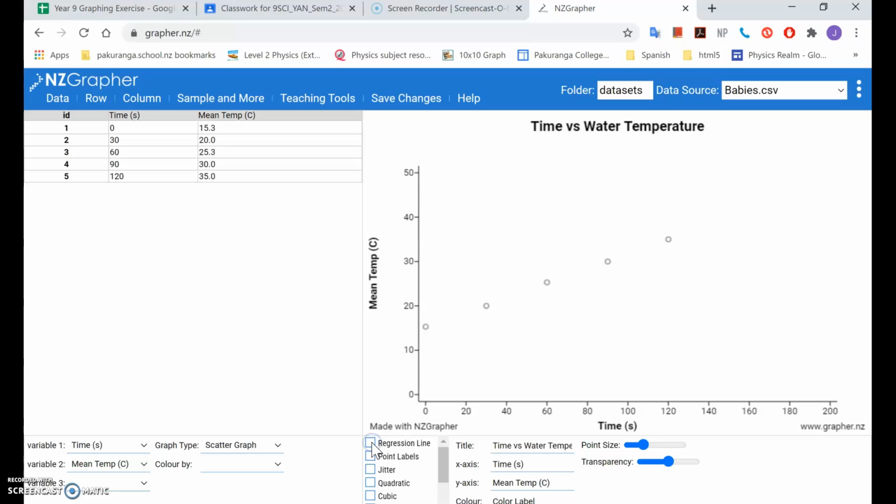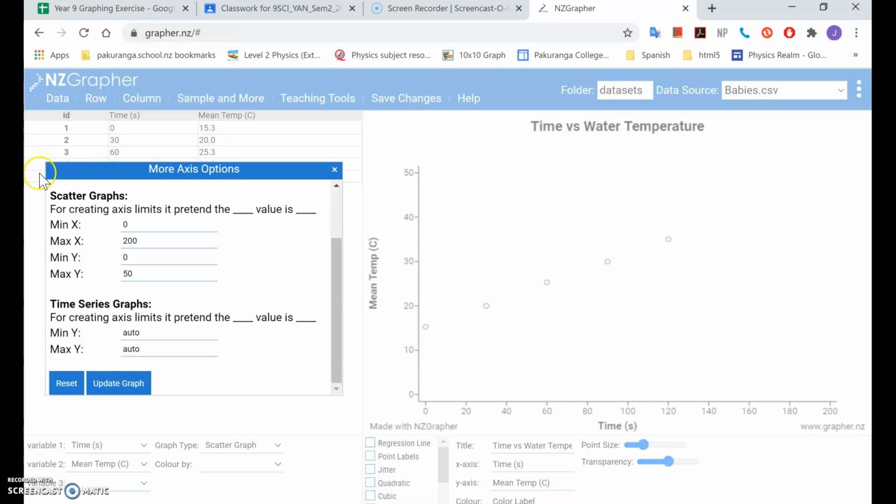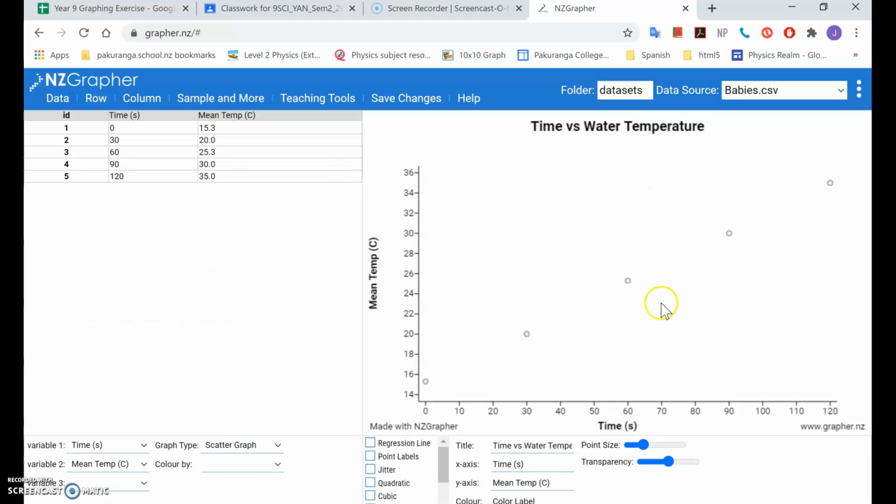Normally the regression line doesn't come up, okay? And usually the options are reset to automatic. So what you would normally see is a graph like that once you've selected scatter graph, time, and mean temperature.